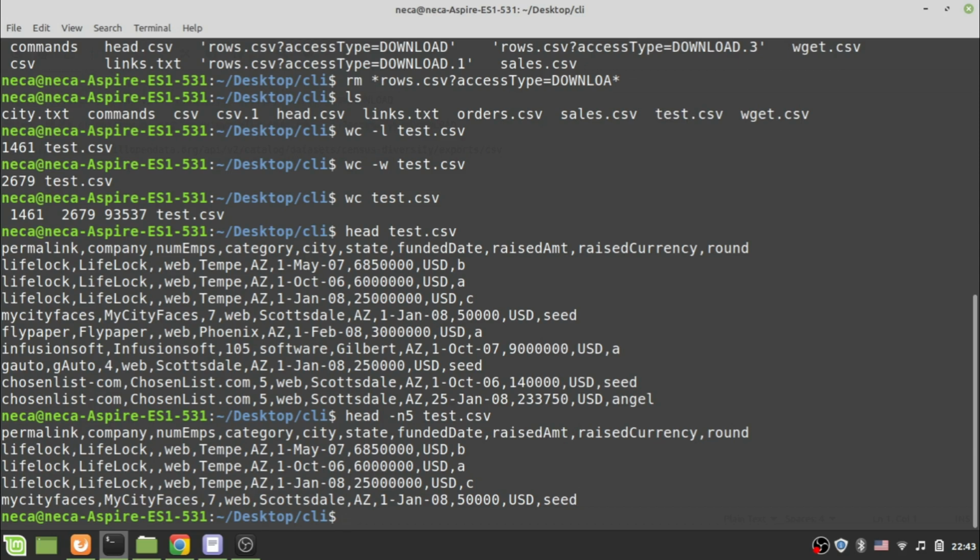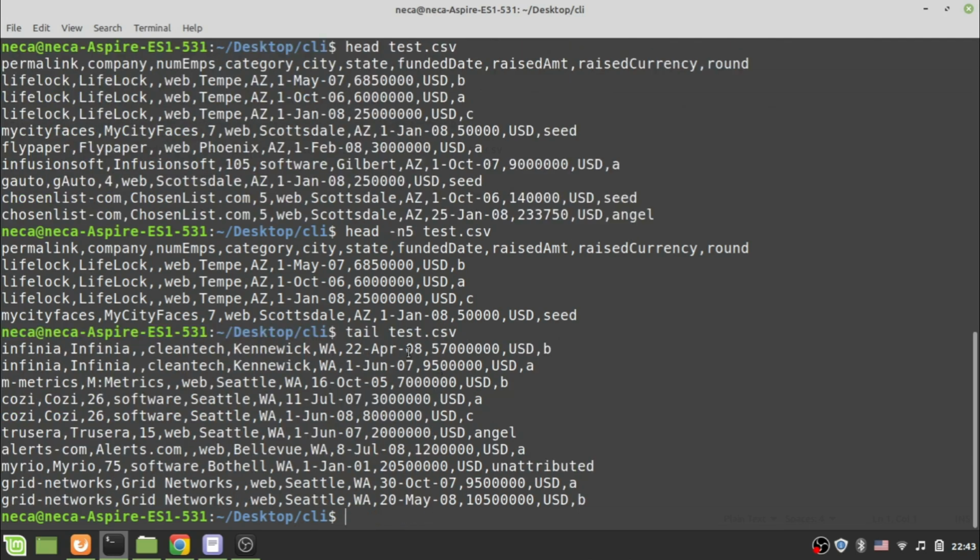It is pretty much the same with tail. It is basically the same command. It will just show the last 10 rows inside your file. For example, for this file, the last 10 rows.